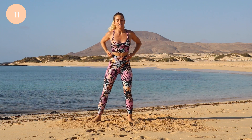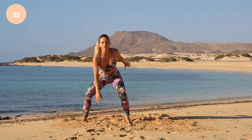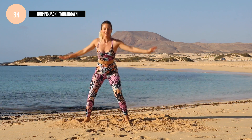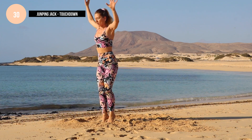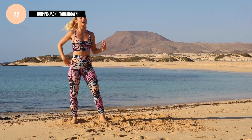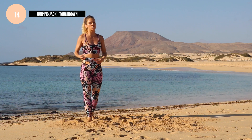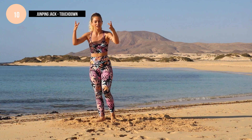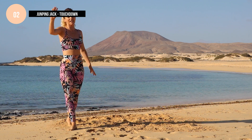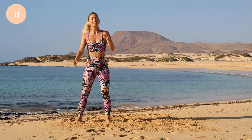Let's get that heart rate up — jack touchdown. Starting in the middle, right hand down, jack, touch down, other side. Keep moving, thinking of mobility through your hips. What's happening through the core — are you staying strong? Are your legs switched on? Is your upper body switched on? Make sure every single part of your body is working and strong, and you know where you're initiating movement from.